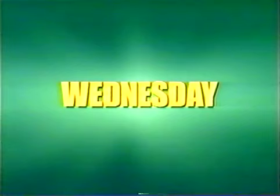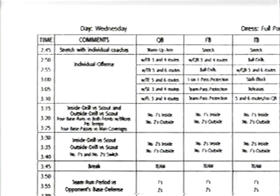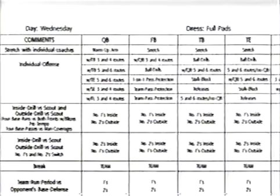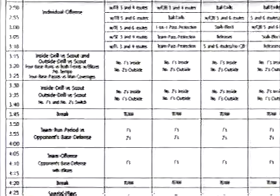Okay, our Wednesday during the season, full pads, four full-length gassers. And from time to time, we'll do hundreds just to mix things up. You'll notice, same as the first 2 days, stretch of individual coaches. We'll do a little bit different routes as far as our quarterback with each one of these. Our line will do stance, step drill, one-on-one pass protection, and team pass protection. Again, we'll come back with inside and outside drill. Ones and twos, just like we've been doing, it'll be pro tempo.